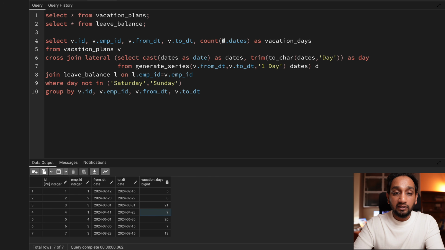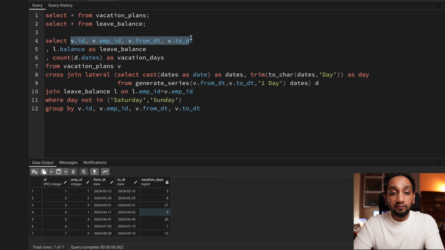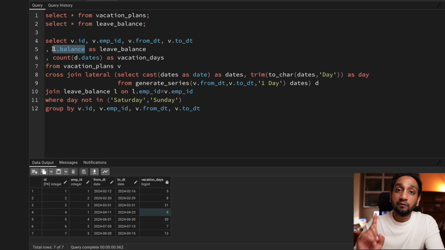And I need to fetch, so for example, I'll just move this here. I need to fetch basically the leave balance, that is L.balance, as my leave balance. Now the only problem is I have grouped all of this data and I have used the aggregate function here, so I cannot simply use this field here, right? Now I know each vacation ID belongs to one employee, and their leave balance is basically going to be the same. For every employee there's only one leave balance, right? So I could also use this inside the group by, and it will not change my data. So here, and I'll just keep it as it is.